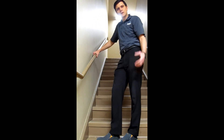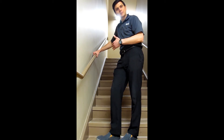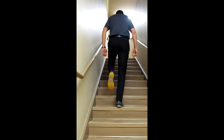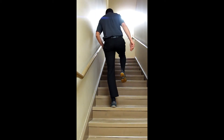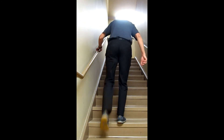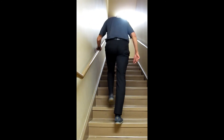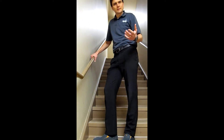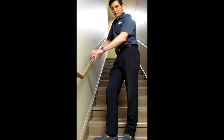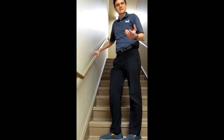This next one is a great exercise for your quads, hamstrings, and glutes. It's basically a step up with a balance component, skipping a step. Ideally done at the very bottom of the stairs — you can always use the handrail for balance if needed. Do that one about 15 times on each side.